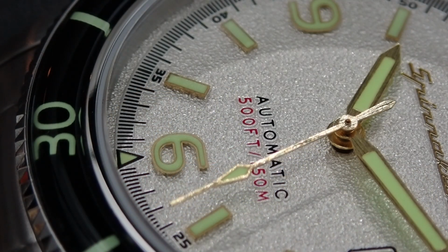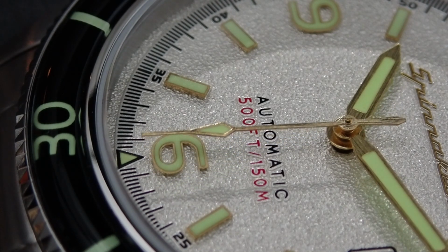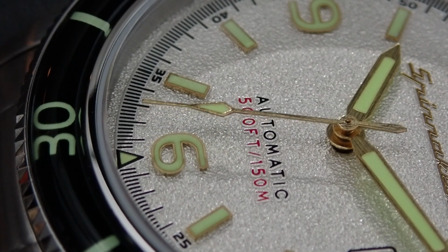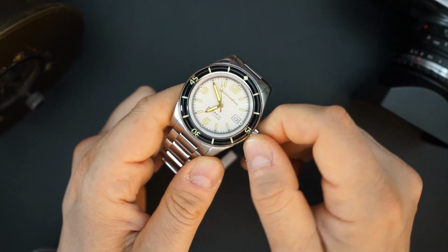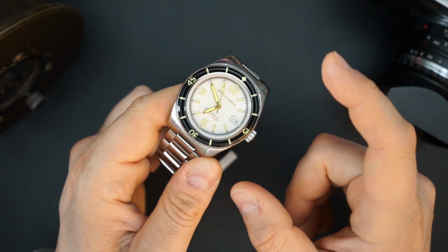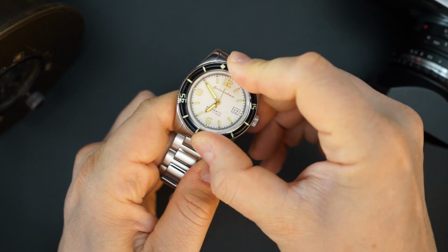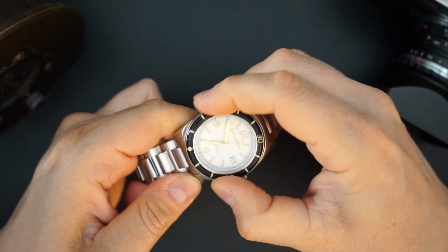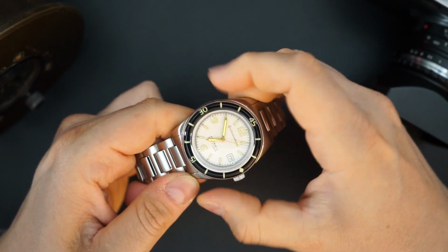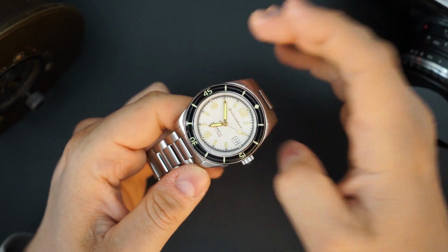Then you get the Spinnaker logo there at the 12 o'clock, and above the 6 o'clock it says automatic, and then in red it gives you the depth rating. In a little window here at the 3 o'clock, you get a date. Screwed-in crown, screwed-in case back. Let's listen to the bezel action very quickly. Now I have very dry hands. This is a polished bezel, so it is a little bit hard for me to grip, but it feels really good and sounds excellent and lines up perfectly.